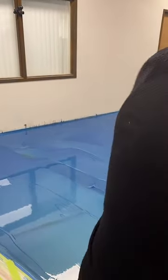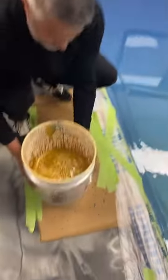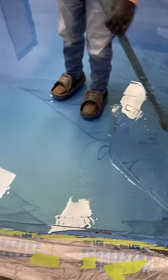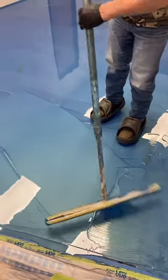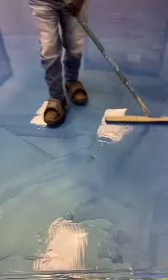Now I'll help you clean this up. How hot is that bucket of gold? Just only because it's been in there for a minute. Okay. Is there any heat in it at all, or not really? Not really. Okay, good. Measure it? No. You're fine. If you thought it was kind of hot, I'd be a little worried.